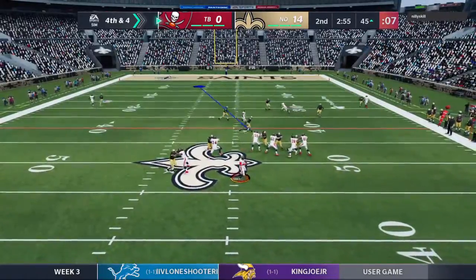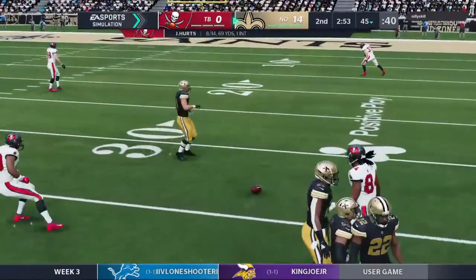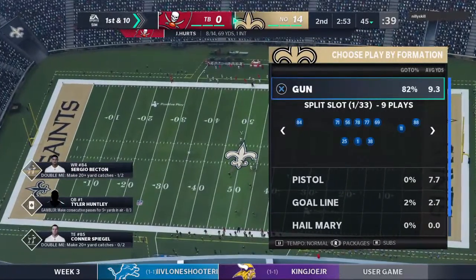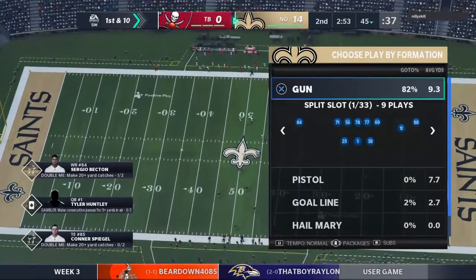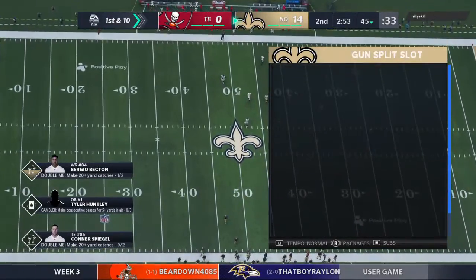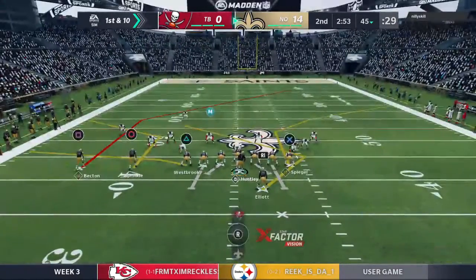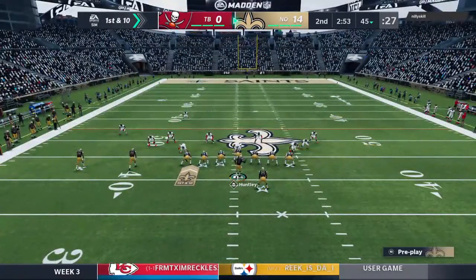They're going on 4th down with Hurts. And that is going to be incomplete. The Bucs try it on 4th down, but come up empty. And the Saints will have the football back. Getting set for their next drive, the New Orleans offense.